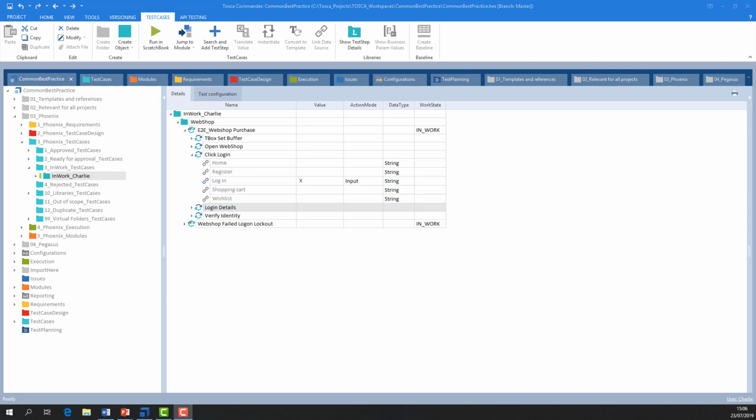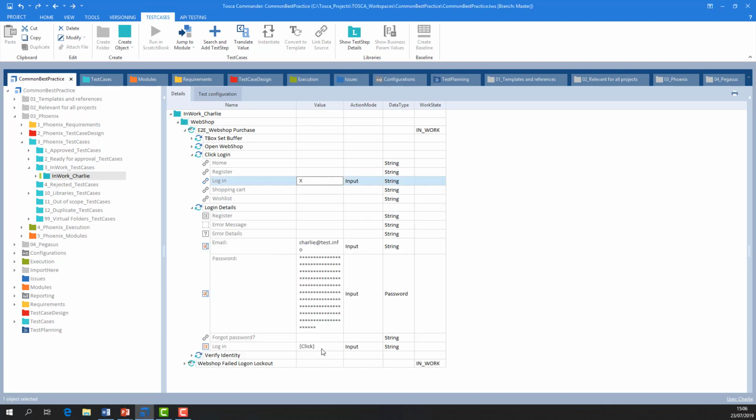In most cases, Tosca can steer the application by accessing its objects directly. This is done using the JavaScript in a web page, SAP scripting, or WPF objects, for example. This is what Tosca does when you use X to press a button and enter plain text in a text box, and it's almost always faster and more efficient than dragging the mouse pointer around the screen with Click or entering text with SendKeys.